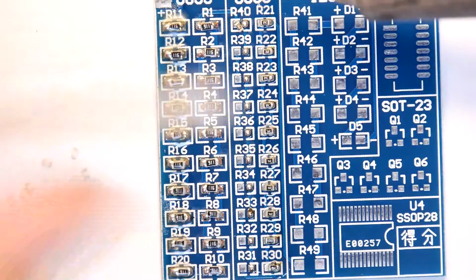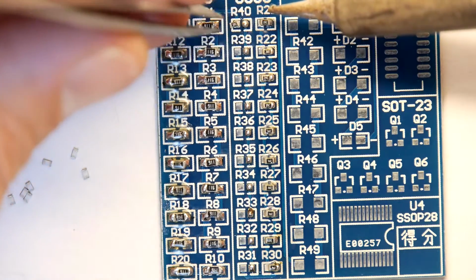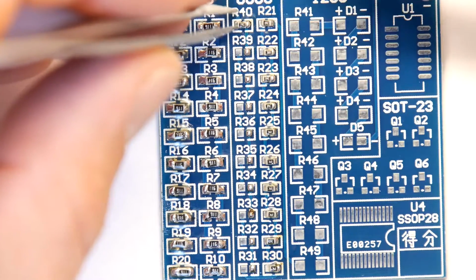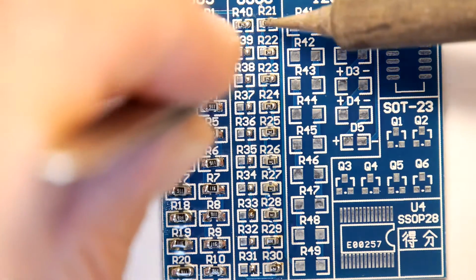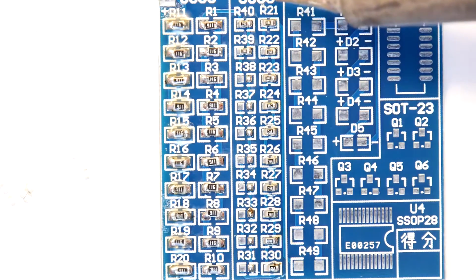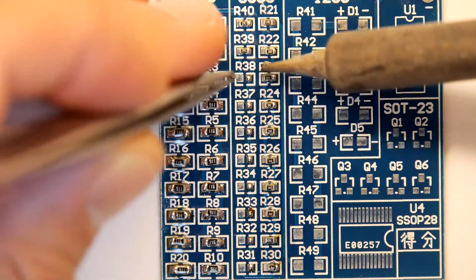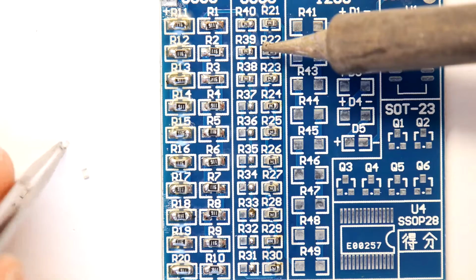So there you go, just that one on the top, just by that R40. Now we're on R40, and this is the side with no flux, so we're going to see if there's any real difference there. There's a difference in the shape. It's definitely made a different shape, the little ball, but I think the biggest difference is without the flux, I can feel the component isn't sticking, because the flux is acting as a slightly sticky thing, and we're not getting that benefit at the moment, but that's okay.